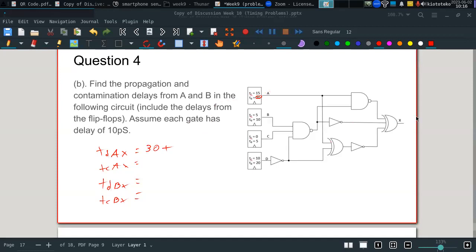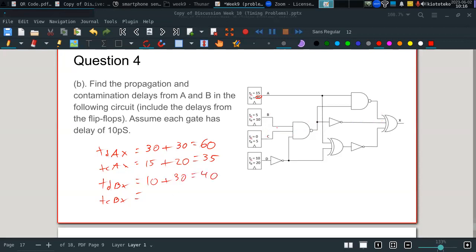Here, for propagation, we take this one, 30 plus 1, 2, 3, which is 30. So this is 60, no? Then the contamination is 15 plus 1, 2, which is 20. So it's 35. For BX, the propagation is 10 plus 1, 2, 3, 30, which is 40.